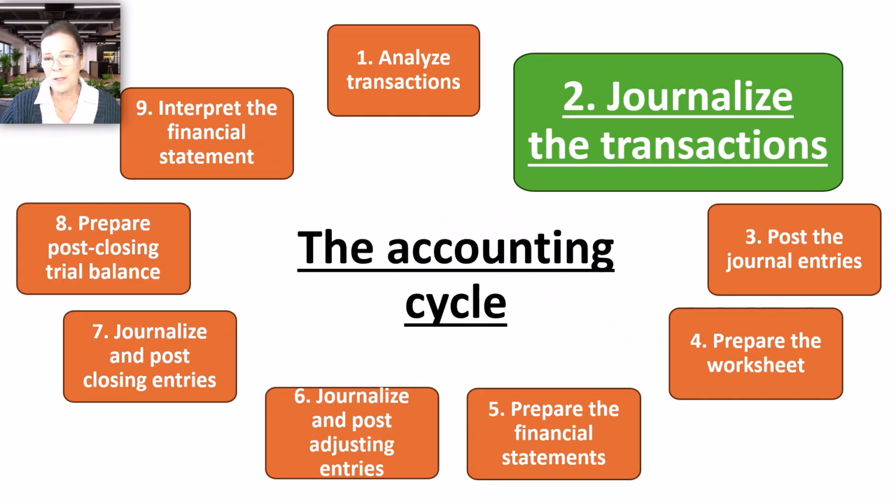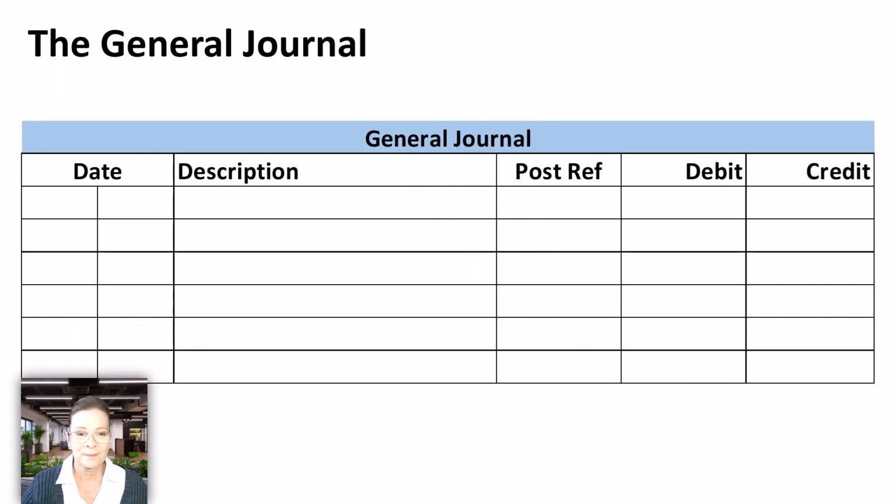Recording or journalizing business transactions in the general journal is step 2 of the 9-step accounting cycle. The general journal, where all business transactions are written down, is basically a chronological record of a company's business transactions and is an important link between the transaction analysis and the preparation and analysis of financial statements. The general journal is kind of like a business diary where accountants write down the business transactions that will be permanently posted to the general ledger, the foundation for all financial statements.